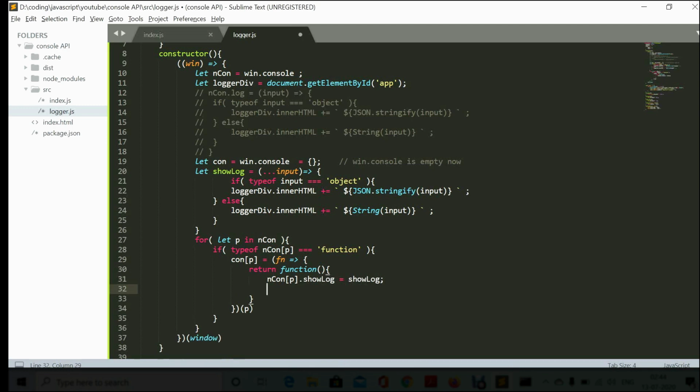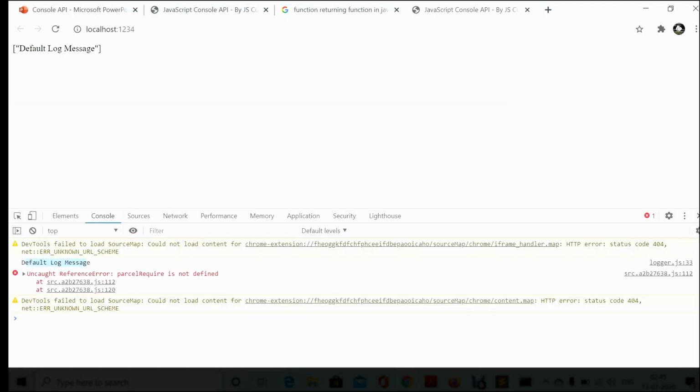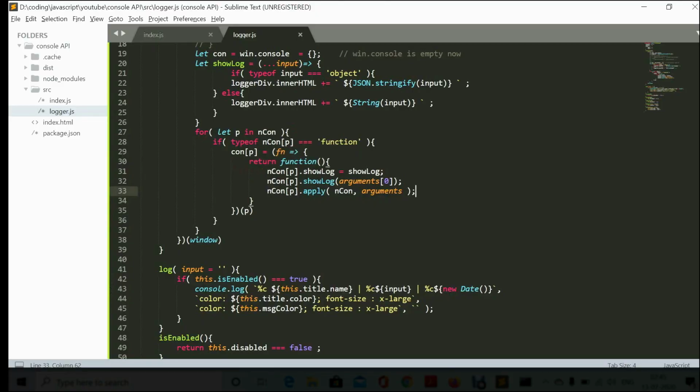Each and every time you are calling a console method, we need to invoke it with the first argument. Basically whatever we are passing will be printed. The logic is written on top. Now let's apply the existing behavior. So p dot apply. This is for the existing behavior, and you need to call it with, of course, the entire arguments. Whatever you are passing, n number of arguments you can pass. As you can see, it is printing here clearly. It is printing in the console as well, and it is printing in the UI.